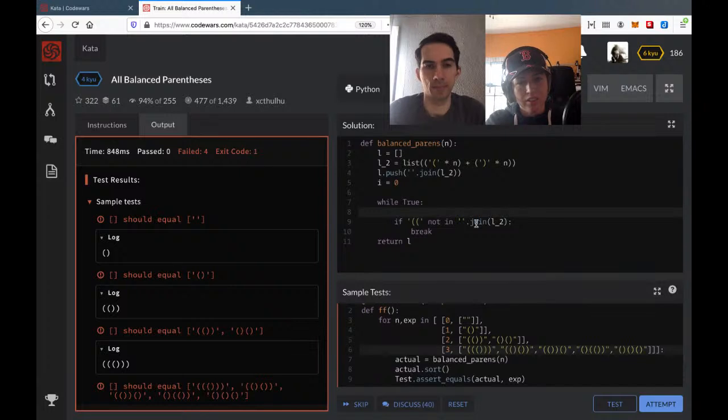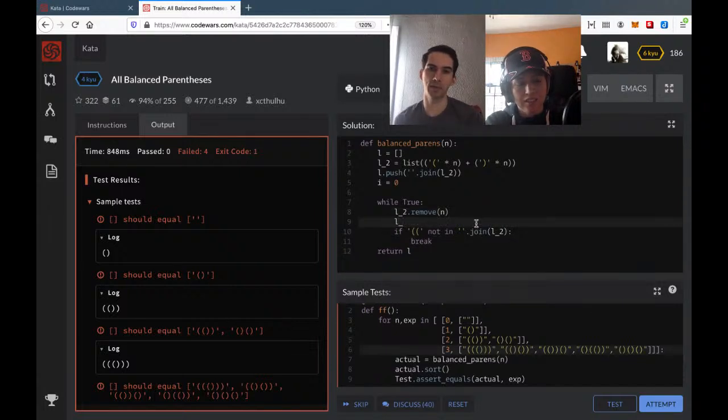So we would do, let's see, L2 dot remove at index n. Yeah, this time through, but we're gonna have to change that position. We're gonna have to subtract our count from it.